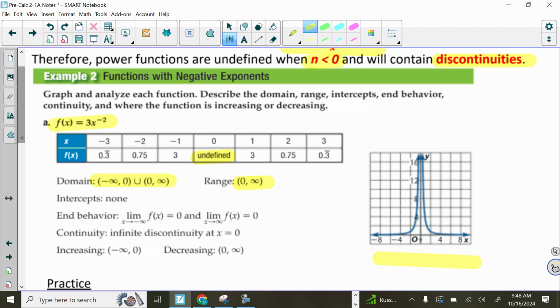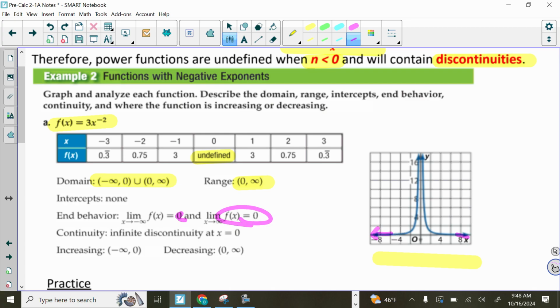And then the limits, you can see there. Just notice the difference for the limits. Instead of approaching infinity or negative infinity, as x approaches infinity, as we get smaller and smaller out here, as we get smaller and smaller this way, we're getting closer and closer to 0 on y. Okay, and same thing over here. As we get closer and closer this way, we are getting closer to 0.